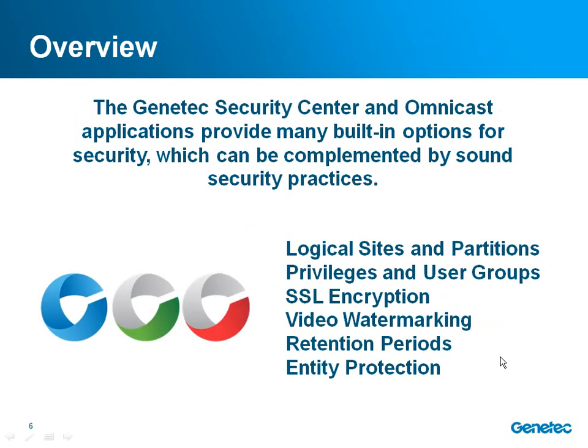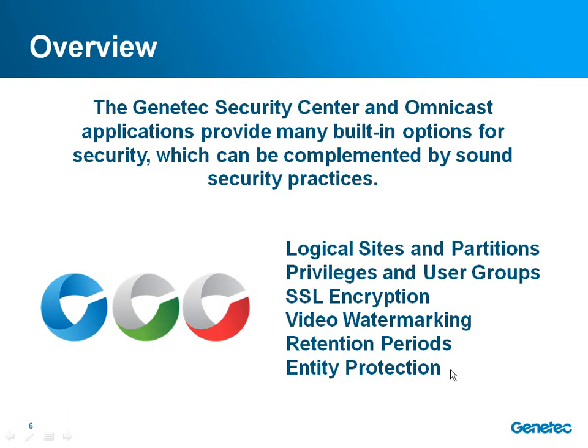The Genetec Security Center and Omnicast applications provide many built-in options for security, which can be complemented by sound security practices applied to your server and network. The functions and entities that we will be looking at to help protect the Genetec software are the logical sites and partitions, the privileges and user groups, SSL encryption, video watermarking, retention periods, and entity protection.